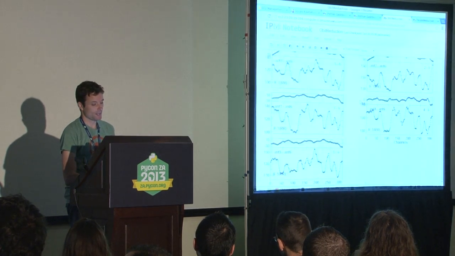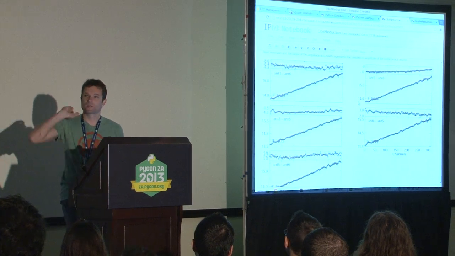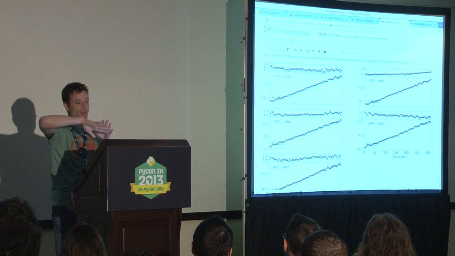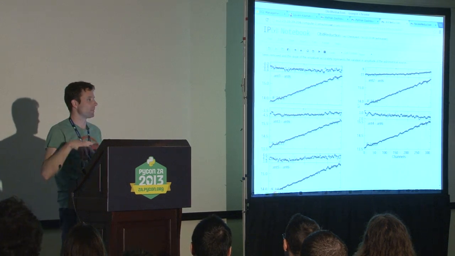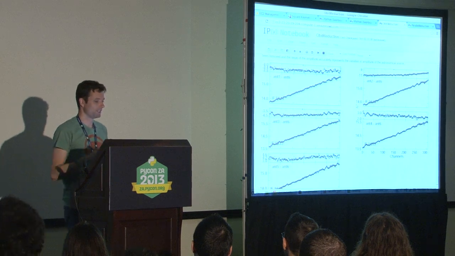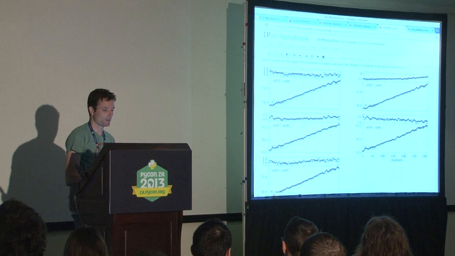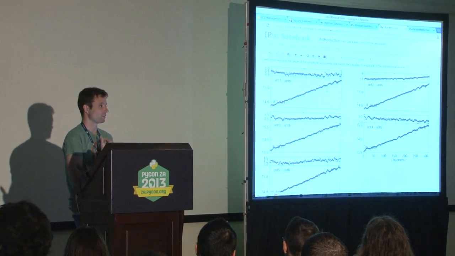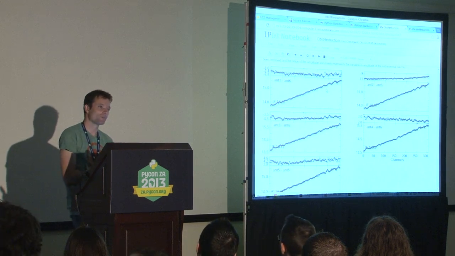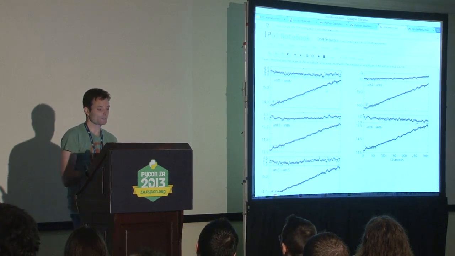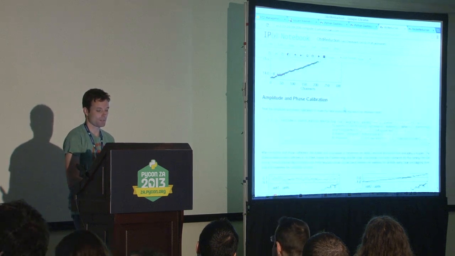So we do a delay calibration, and we do a bandpass calibration. Bandpass calibration essentially says, right, there's a big source over there, and I know that it has a band shape that's flat, or I know it very well. I can then use that to take out this ripple in my data, which is just introduced by the telescope and not actually part of the problem. So you can see here now we've flattened this bandpass. It still has a slope because these sources have a spectral index. Basically, as you change frequency, the power received from that source changes. But it's much better behaved and well constrained when we go through these calibration phases.